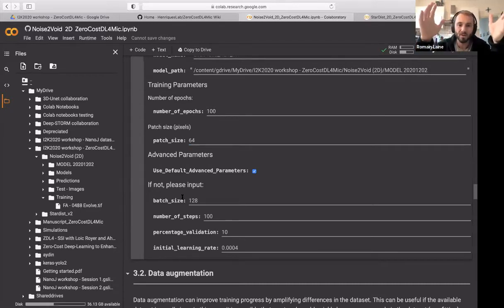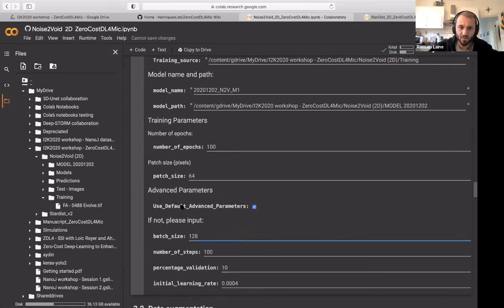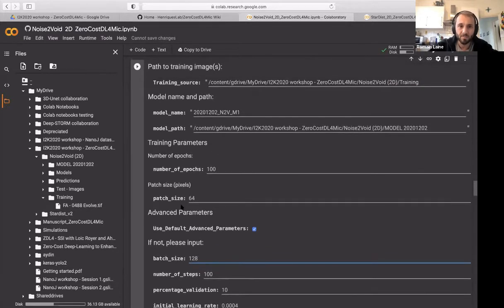So one epoch is one big batch, one big iteration. Within one epoch it is going to do a number of steps, 100 steps per epoch in this case. And for each step, it will be feeding 128 patches that will be generated from the training data. So in this particular notebook, we need a very high batch size, and we've established that for stability of the network, that's really important.